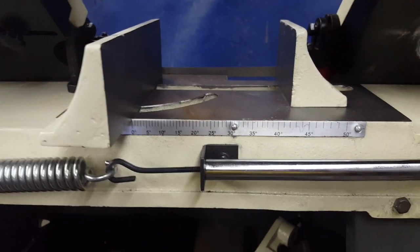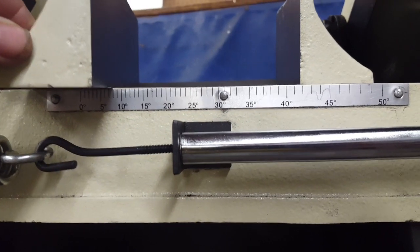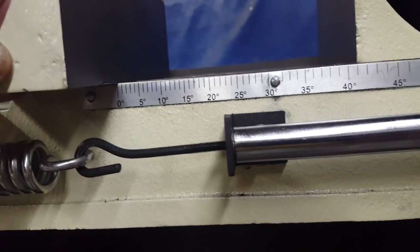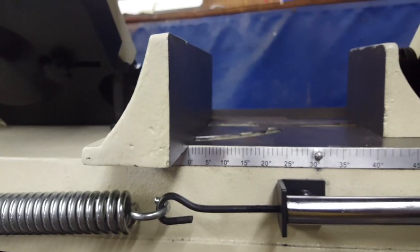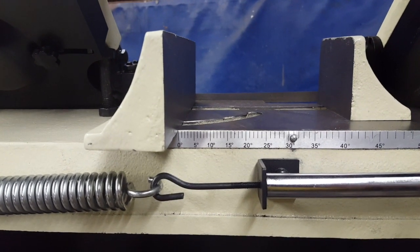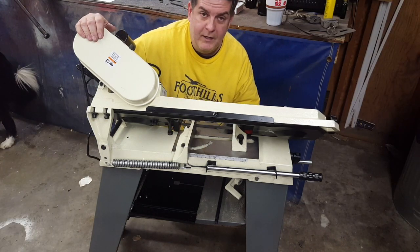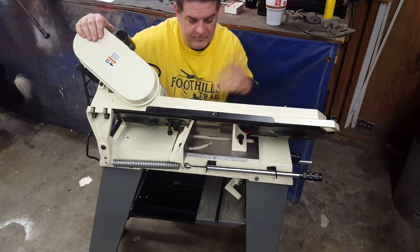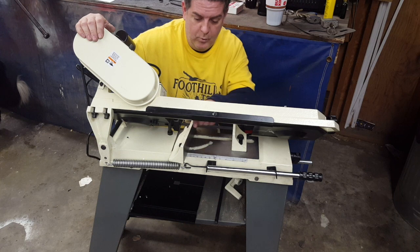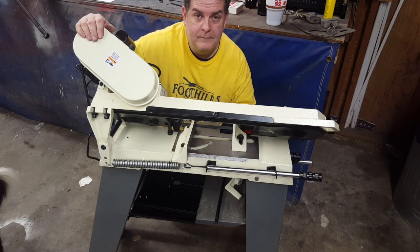Right here is something I really love about this saw already — they put a scale on the back so you can adjust your angle. If you want to find zero, you just come right over here, right there. That's the zero line, and we can test that later when we make some cuts and see how accurate the scale is. But that's huge if it's accurate. Initial impressions out of the box — putting it on the old Black Hawk stand, looking at some of the features, how quiet it runs — so far satisfied. We'll make some cuts and see how happy we are.